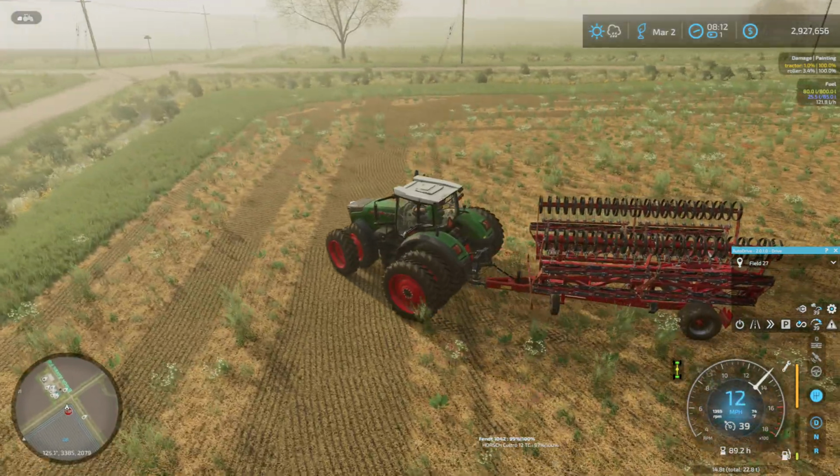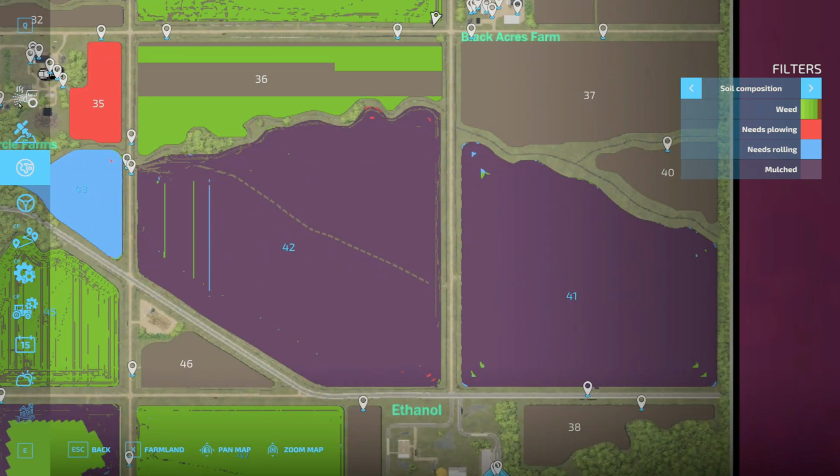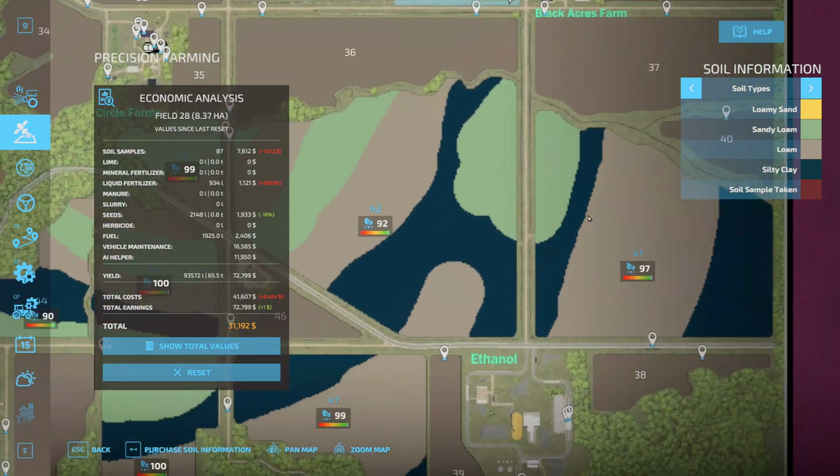And they're mulched, rolled. Hopefully, probably should check the fertilizer on them. We should be good on fertilizer with these fields, right? Yeah, that's the one I was looking for.